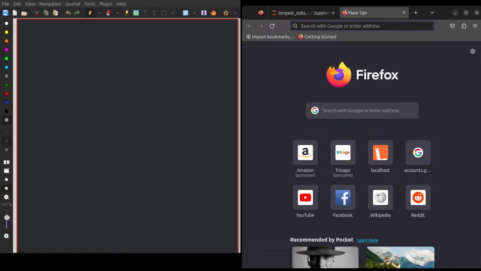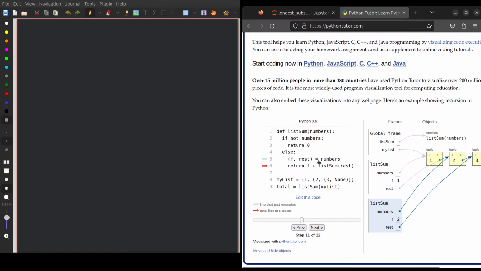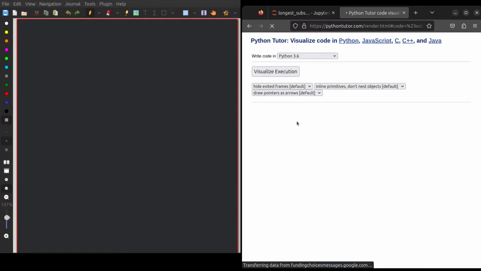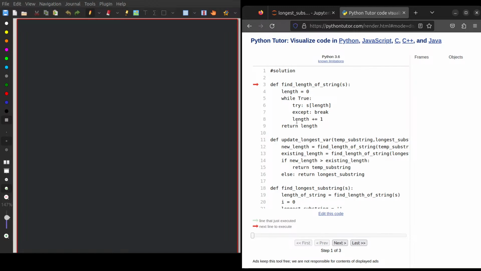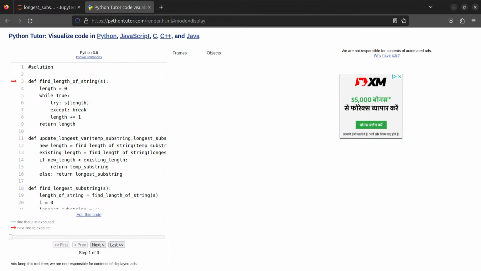I'll introduce you to a new platform where you can paste your code and understand it visually. I hope my screen is updated.